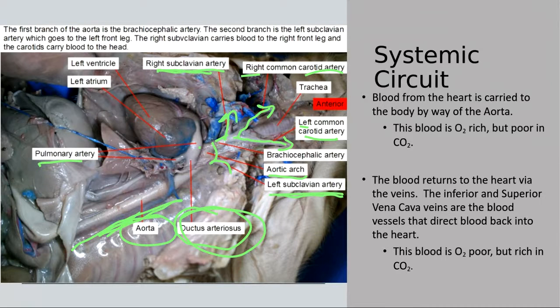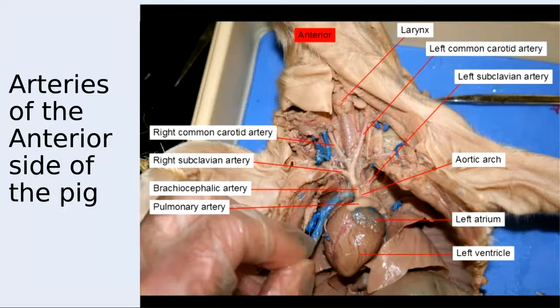Okay. Then, as far as the systemic circuit, the blood returns through the vena cava, which is not pictured here. Let's see if the next picture shows it. No, so we're going to keep going with this. So again, here's another view. Here's the pulmonary artery, which takes blood to the lungs. In this case, it's been bypassed a little bit. But all right, here is that pulmonary trunk or pulmonary arteries.